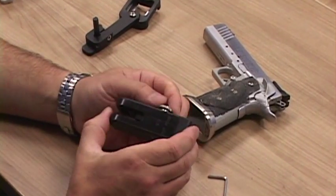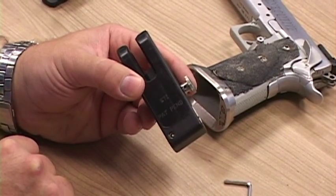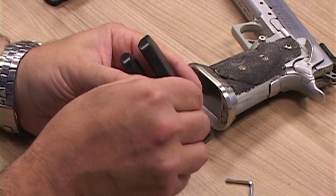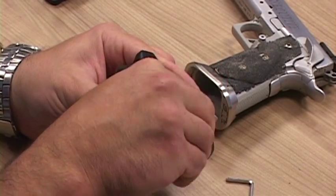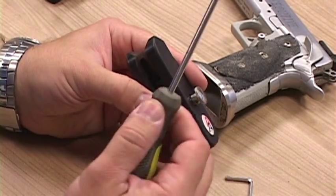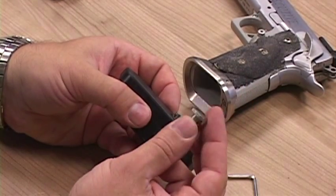Now, the two piece tension screw is held in place with a very small one millimeter — it's a three millimeter headless M3 screw which requires a one millimeter hex key to unlock it. So you insert that key in there and you back that little key. You can take that screw all the way out but be careful you don't lose it — it's pretty small. Then you'll need a flat head screwdriver from the inside to turn this knob so that the head of the tension screw comes off.